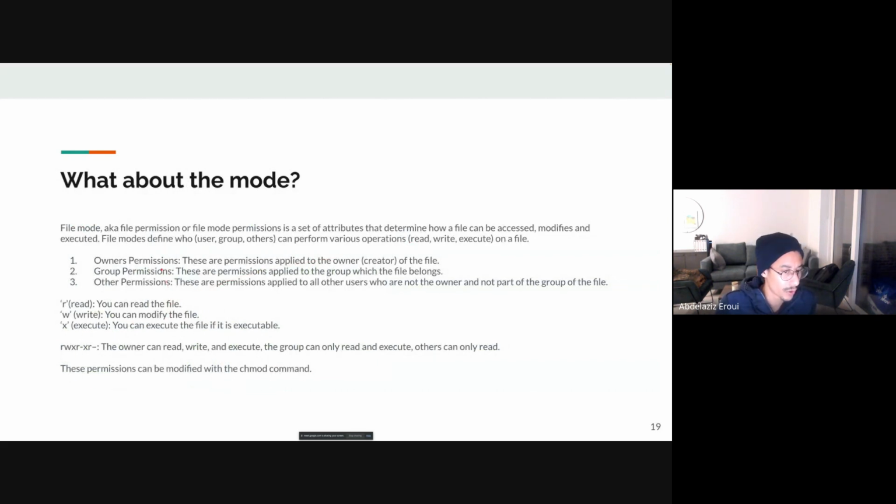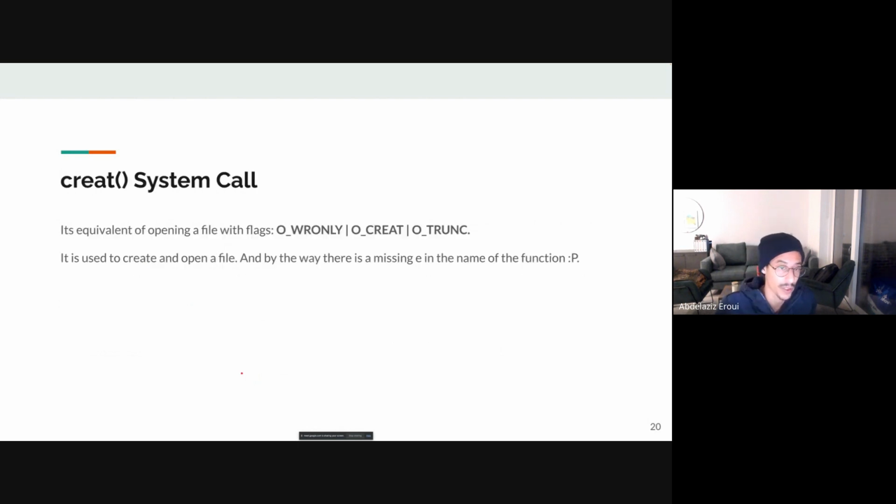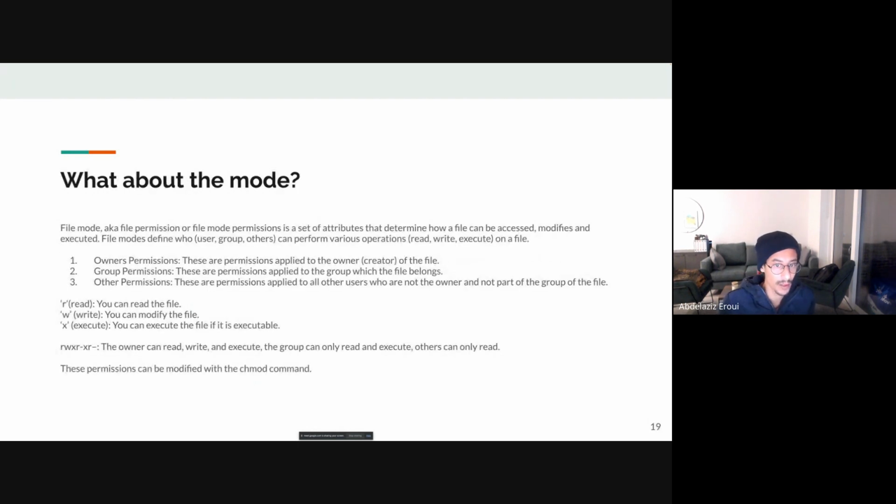I didn't want to go into detail with chmod because I think everyone has probably used it at some point. If you've ever used Linux, you have probably encountered chmod, one of the basic commands. That was just to talk about permissions. Is it clear? The next ones will build on it. I made an assumption, but if it's not clear, please let me know. I can clarify it more. I'll probably give examples.